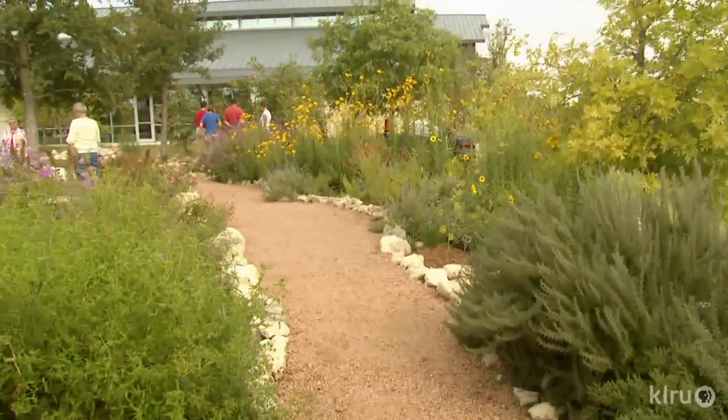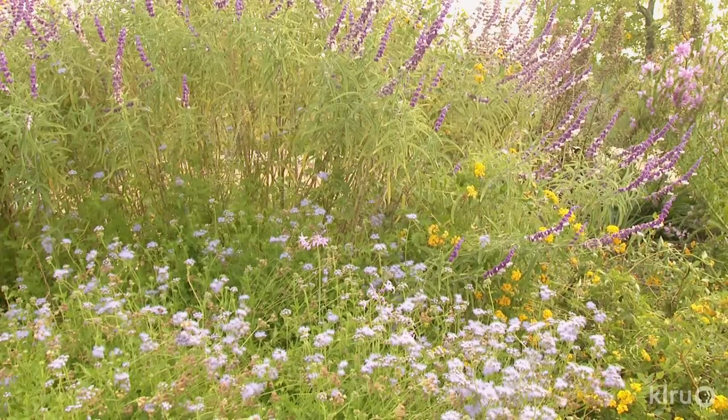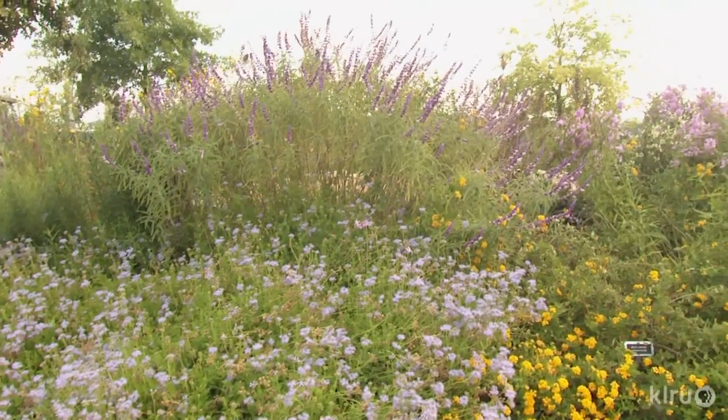In the wintertime, a lot of people don't know, but rosemary — either upright or trailing — will bloom with little blue flowers. On a sunny morning at 70 degrees after a 25-degree overnight in this part of Texas, you'll have blue flowers on there, and amazingly, go out at 10 in the morning and there are sulfur butterflies. That's a great nectar source during winter for butterflies that become active when the temperature gets above 70. One of my favorites is the blue mist flower, which is fabulous for attracting queen butterflies, which resemble monarchs. They're very closely related, but queens are here all summer, where monarchs come through on migration in spring, make a generation, and in fall they're going back to Mexico where they overwinter.